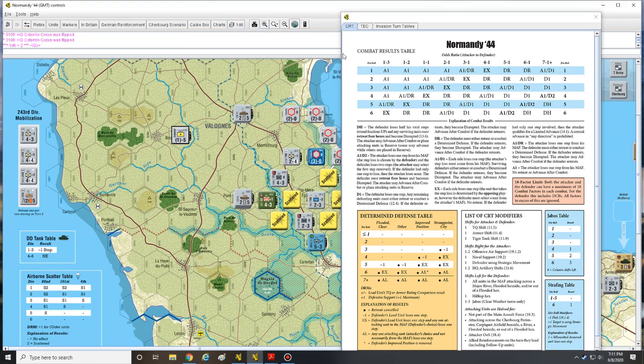He rolled a 2, not great. So that's going to be an EX, which stands for exchange. Each side loses a step. The unit that takes the step loss is determined by the opposing player. However, the defender must select a unit from the attacker's main assault force. No retreat. If the defender has only 1 step involved, then the attacker qualifies for a limited advance.